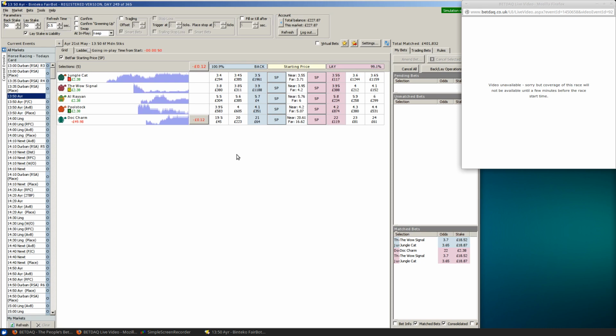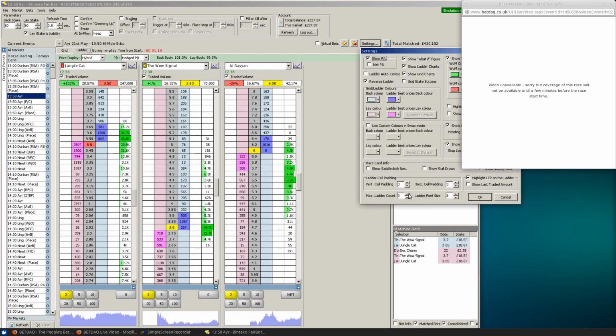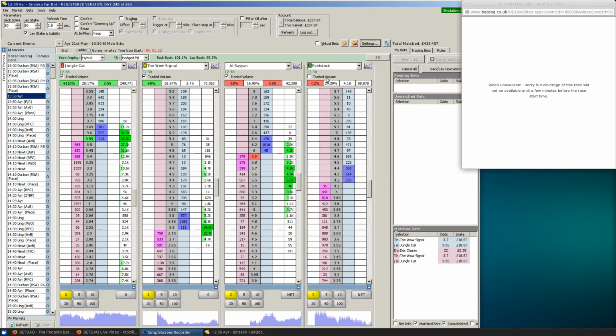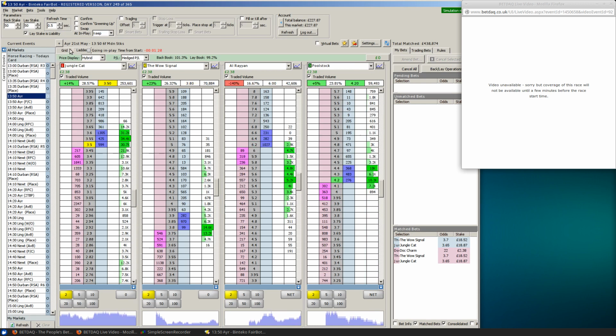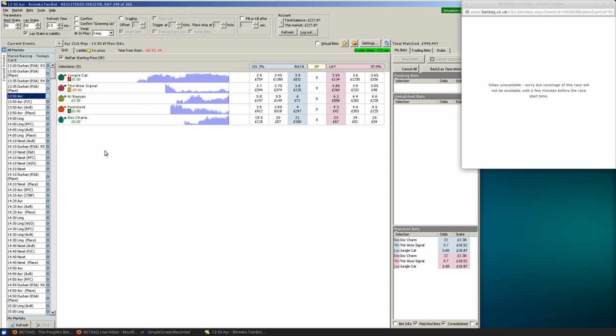Right. So the other thing we look at is to scalp this automatically. We don't want to go chopping and changing all the time, and in a larger field it's a lot more difficult to do in a ladder situation, because these ladders are moving up and down, and also you take up a lot of screen real estate by specifying a number of ladders, so that takes up more space. It's a lot easier to do this technique on the grid. Okay, now that's us squared off on all these.